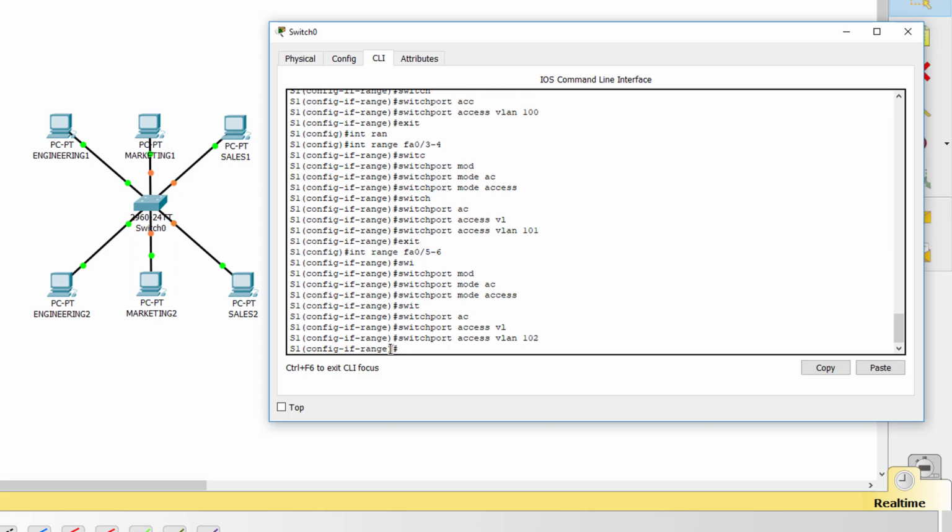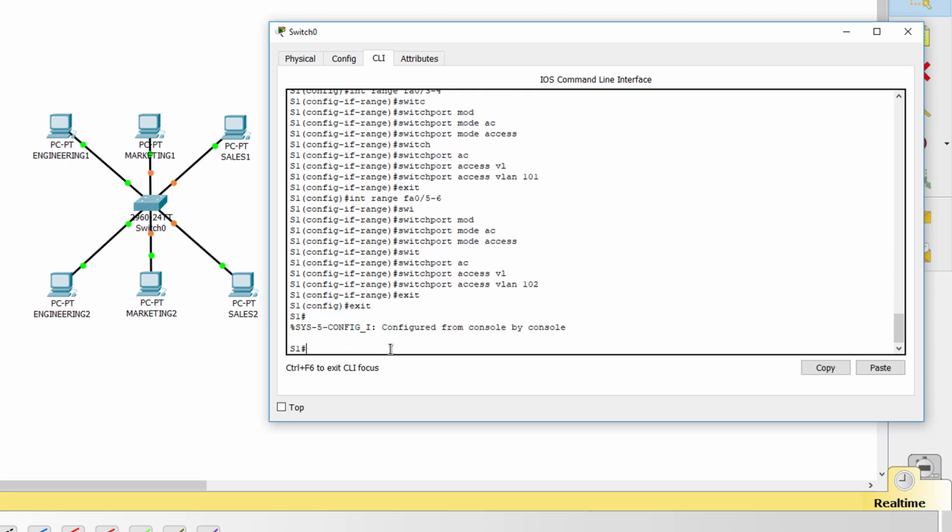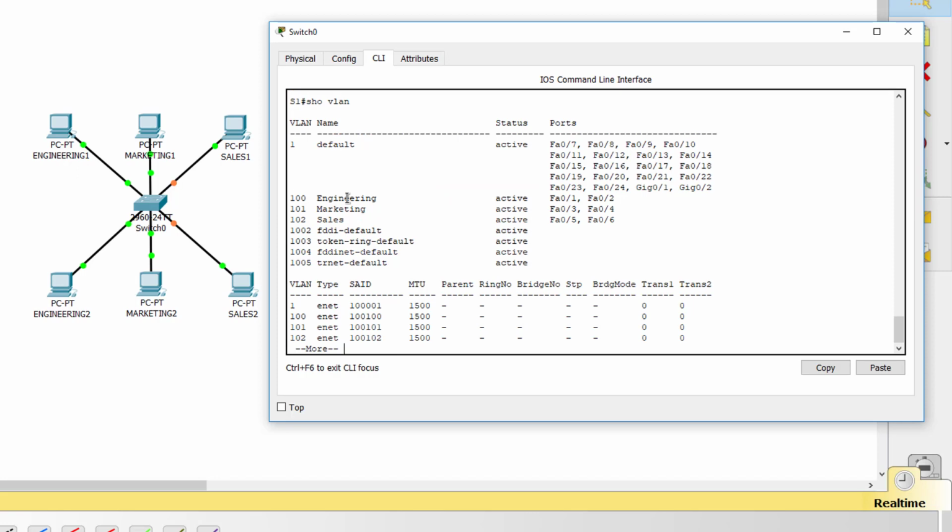And 102. So now if I do show VLAN, you're going to see that 100 has switch ports 1 and 2, 101 has 3 and 4, and 102 has 5 and 6.